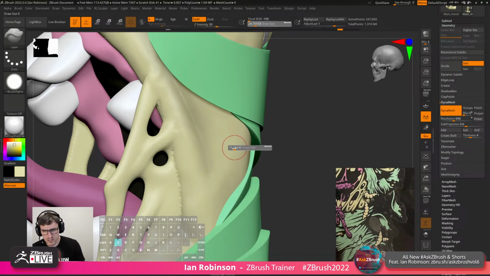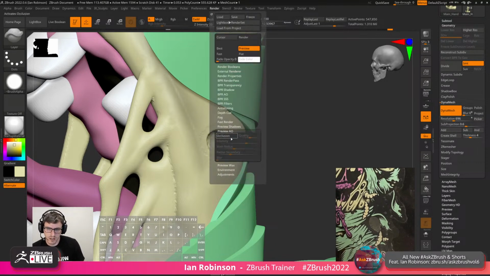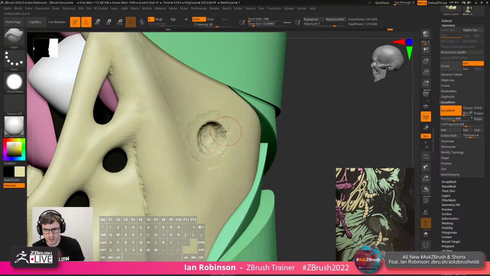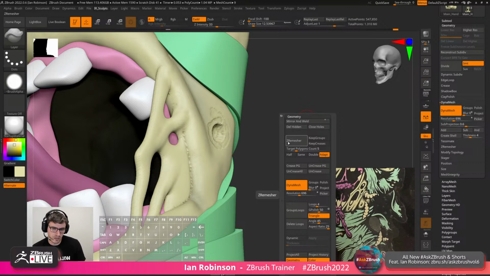I'm actually going to increase the intensity. I'm going to hold Alt and cut that down. Then I'm going to press 1 a few times to give me the depth of the holes I want. And now I'm going to refine around it. Now let's turn on Render Preview AO with Occlusion so you can see the effect we're going for. This is a really great way to get some nice, fun flesh tones or some scabs or even scars. It's a great way to cut in.